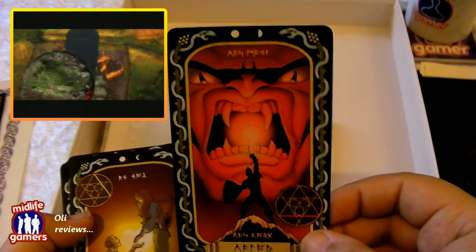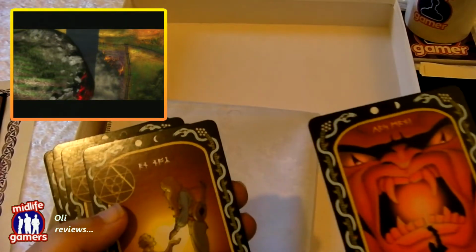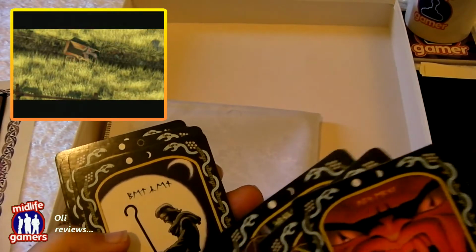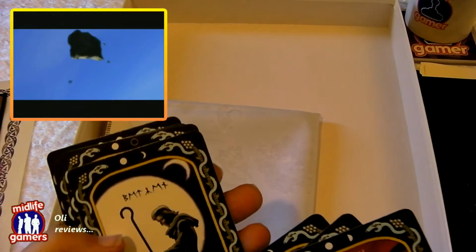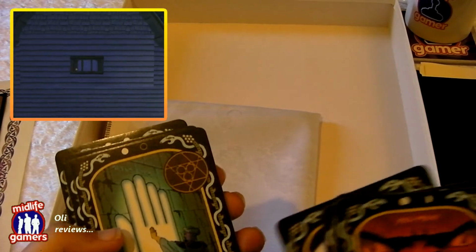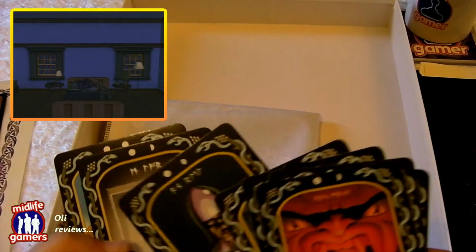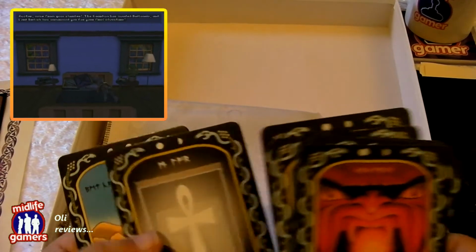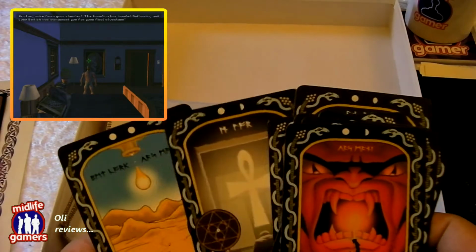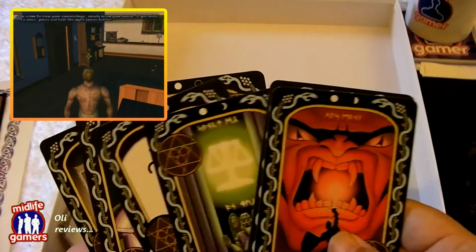I think this is valor. As you can see, this is all runic speech. This could be compassion, spirituality, humility. I don't know. This could be valor. And this could be compassion. I knew them once all by heart, but it's a long time.